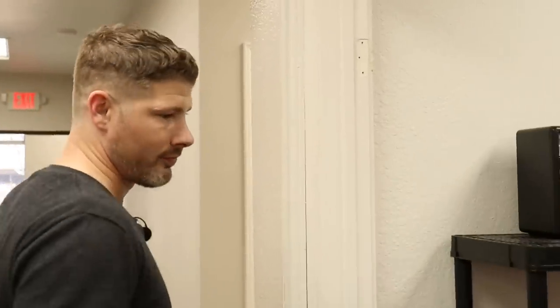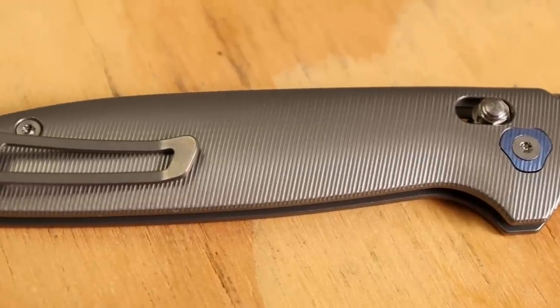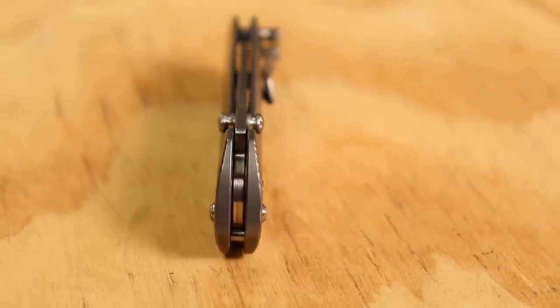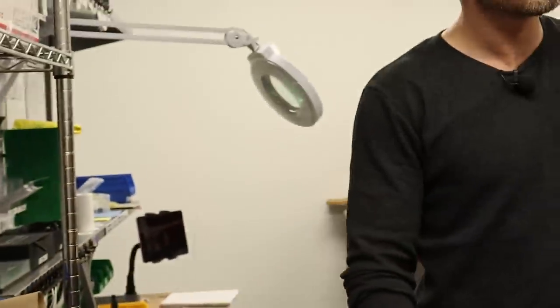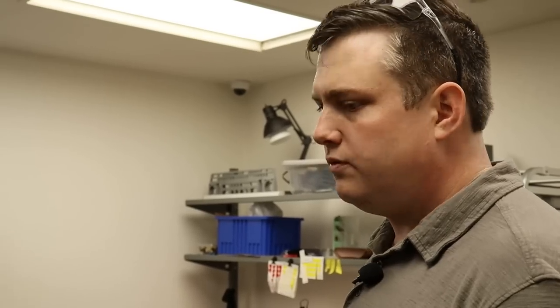Let's take a look at quality control. After everything gets assembled and sharpened, it comes in here and one of our quality control technicians takes a look at it, makes sure that it doesn't have lock fail, doesn't have lock stick, has a good edge, and is cleaned and ready to go to the final customer — everything that a Tactile knife should be. This is where you bang on them. What happens with something that doesn't pass QC? Anything that doesn't pass quality control goes back to the assembly tech that assembled it. We keep good track of who made the knife so that they can handle the things they did wrong and learn from that process.